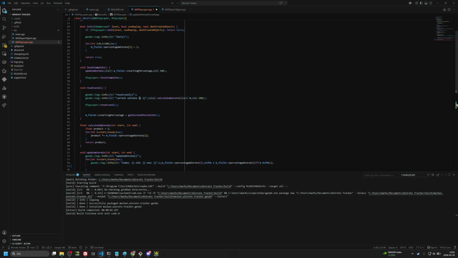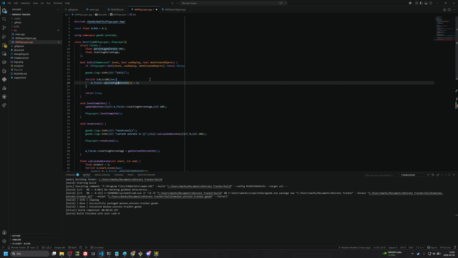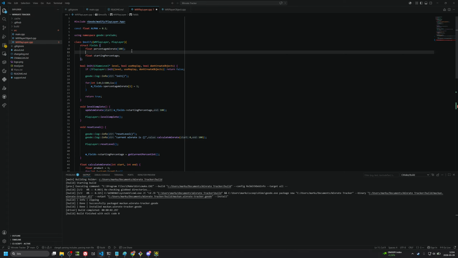Okay, here's my thought. Right now, this is just a float here. For now, I might make this a single struct later, but let's do it like this. Int percentage win rate data count.